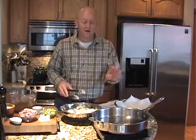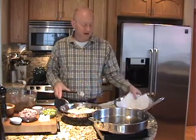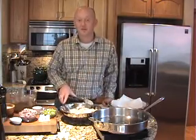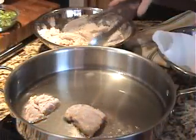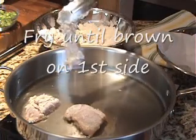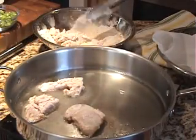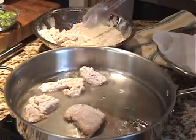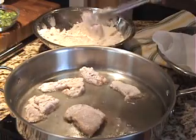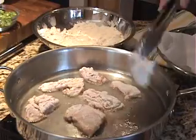And make sure that your oil is hot, and add the pieces gradually. If you have to do 2 batches, that'll be just fine. Have a bowl or a large platter lined with paper towels standing by, so when you remove it, you'll have a place to put those. Okay, and just notice that I am shaking off as much of the flour as possible before adding it into the oil. And like I said, we're going to get a nice layer of this done. And once the first side is brown, then we'll flip them over and cook the other side. We're not looking to cook this chicken all the way through, by the way, because it will continue to cook once we make our sauce and add the chicken to that.